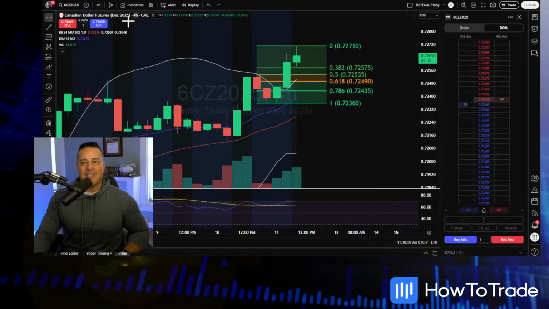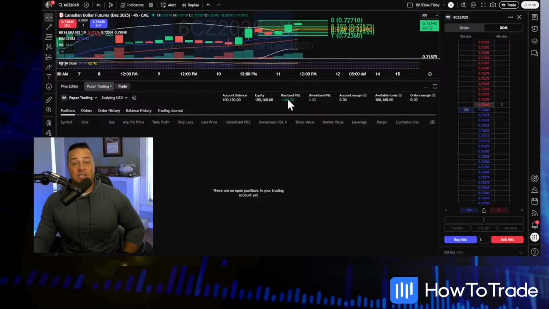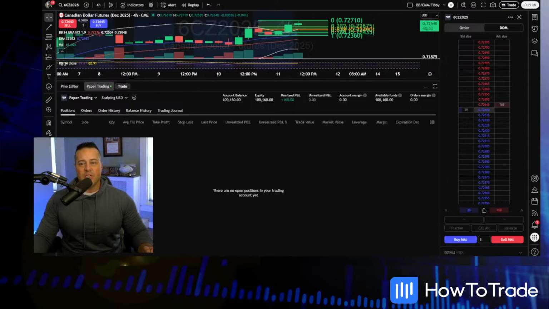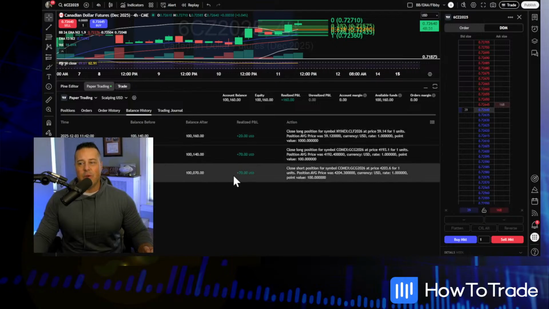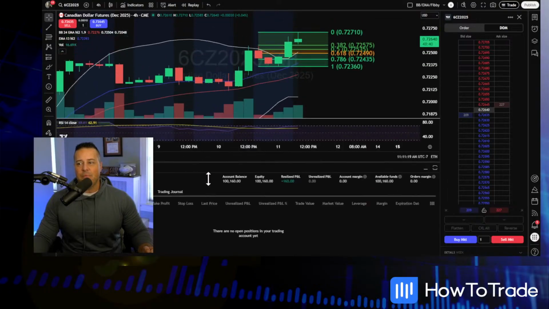Okay, so we're out here. This is going to be your Canadian dollar FX futures. This is the 6C contract available on the CME Group. You'll notice the last time we went tick scalping, we made $160. Those were two trades that we had, two trades on gold. That's a bunch of orders we were working with earlier. Positions, we are flat. Balance history, we went up, made a few trades, three different trades on our gold market. We had crude oil, and then we had gold and gold. So that's what we did last time out. We didn't journal any of it. So here we go.